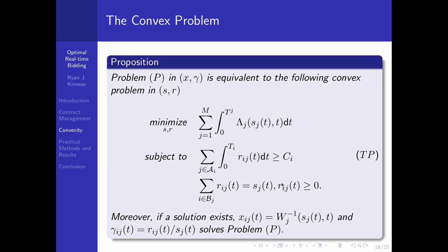And then this now encodes the contract constraints. So R is the rate at which you allocate items of type j towards contract i. So you're choosing this rate, and now you just have this linear constraint, which tells you that over the course of T_i time, you have to have allocated C_i items of admissible types given in A_i towards contract i. And then here just normalizes things. So if a solution to this exists, then you can construct a solution to the original problem. That is, you can find the optimum bids and the optimum allocation gamma. Now notice here, it's part of the theorem that the optimum bid does not depend on the contract. The optimum bid depends only on the type of item.